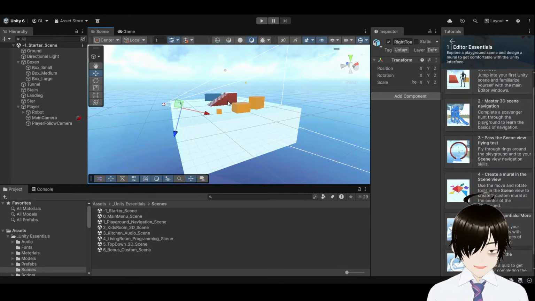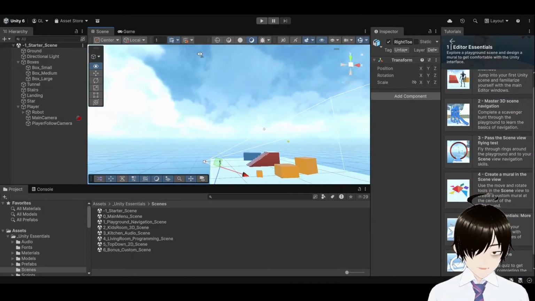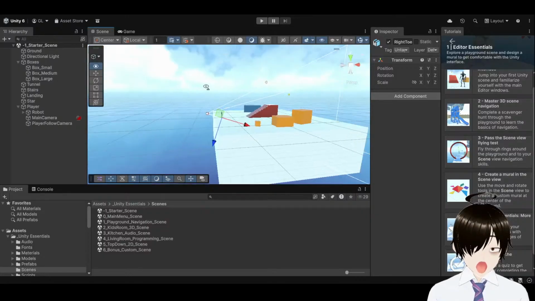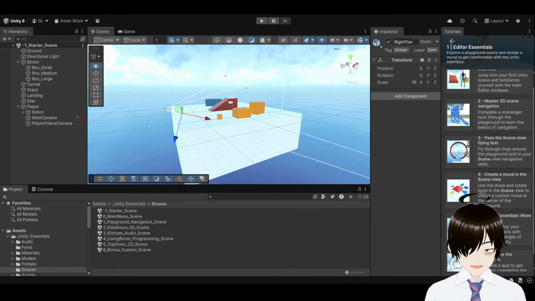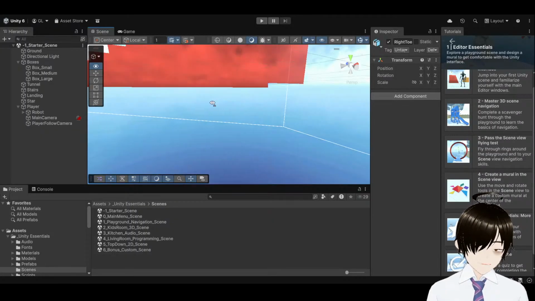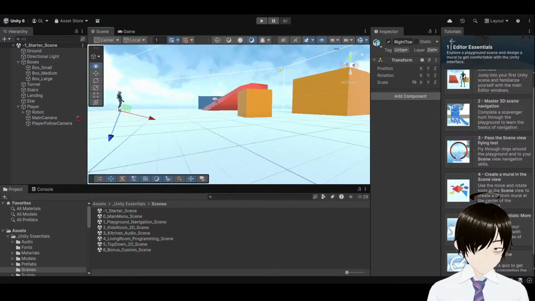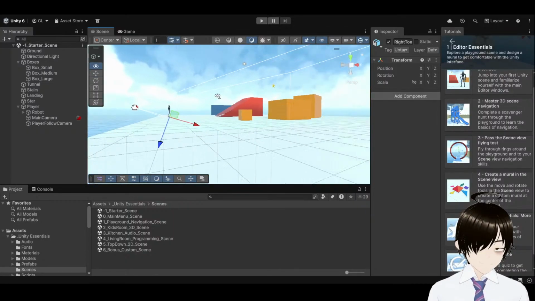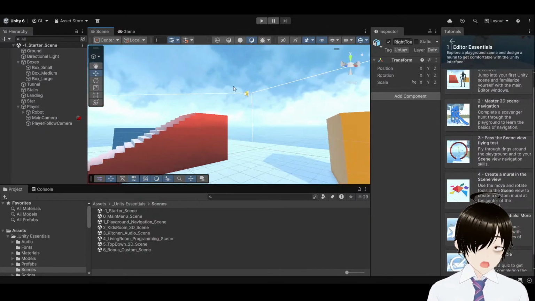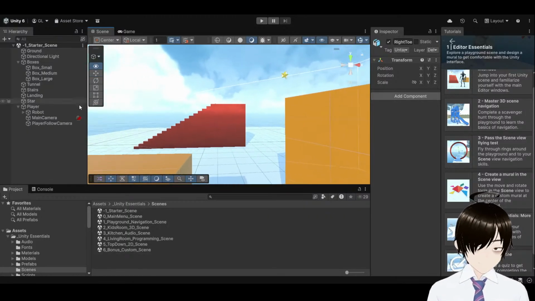So if I click and drag, then I'm going to use the arrow keys to move forward, but not. Oh, I see.